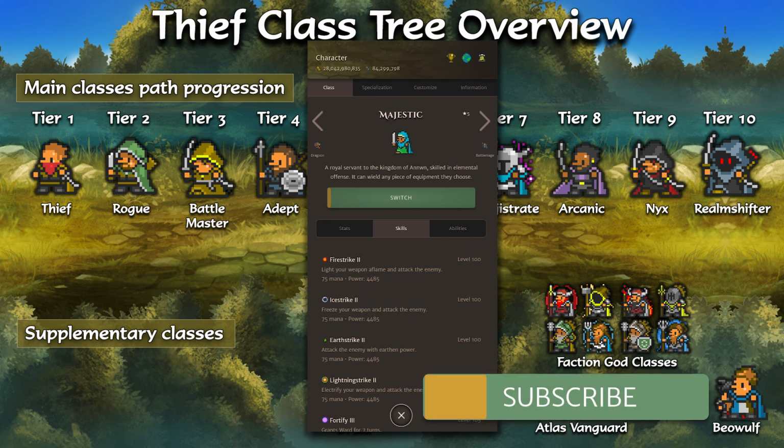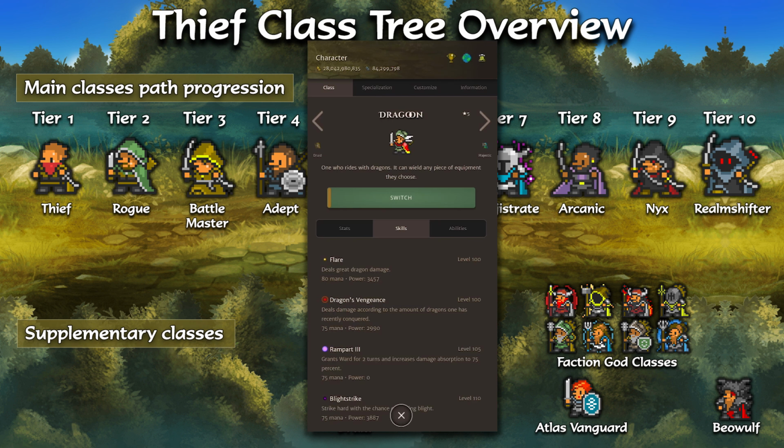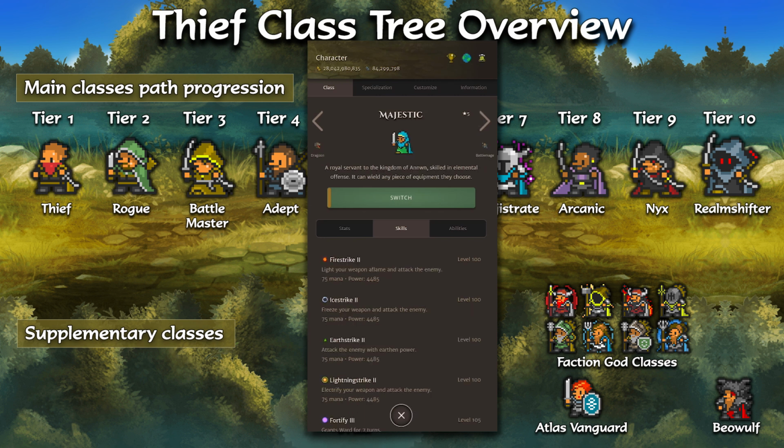The way I normally recommend people choose one of these classes is actually down to the following things. Firstly, thematically, if you like a Dragon Slayer archetype rather than an elemental class, and as long as you can play fairly actively to kill a few dragons to keep your charges up for Dragon's Vengeance, you go with Dragoon. On the other hand, if you love elemental-based archetypes, the Majestic class learns the upgraded second versions of the elemental strike skills.